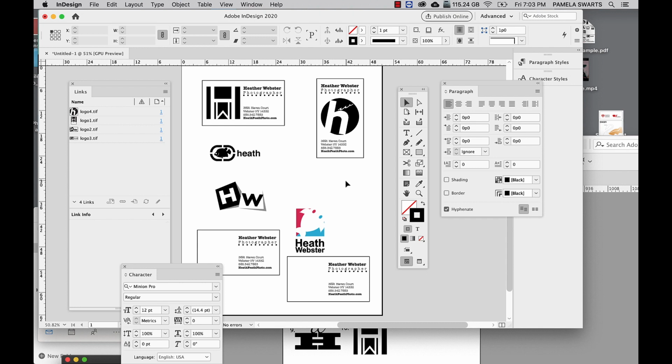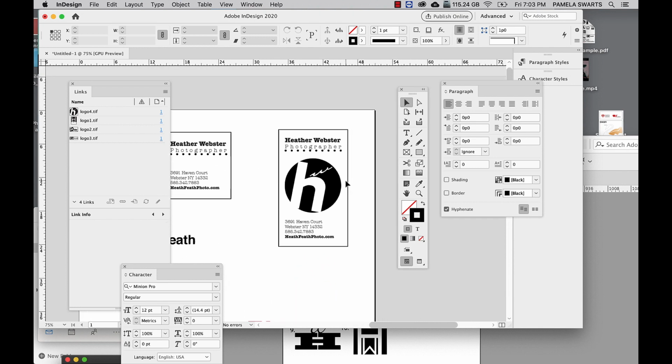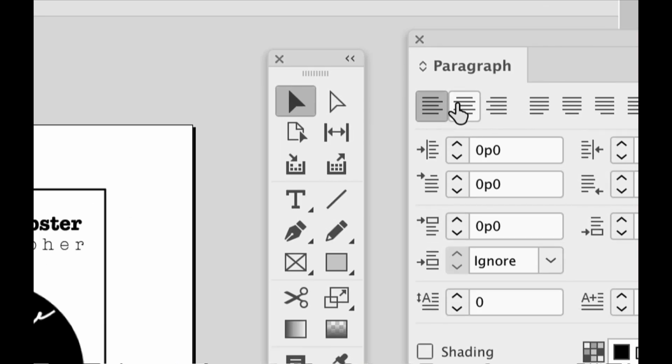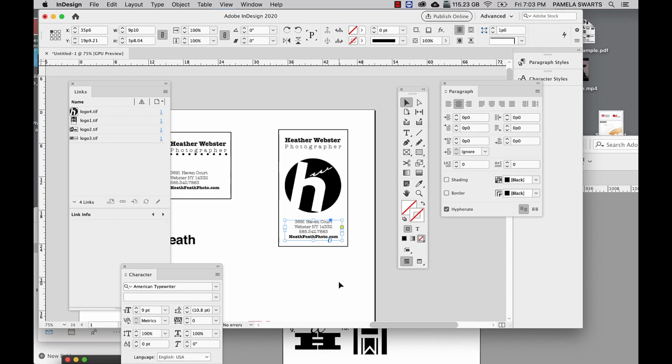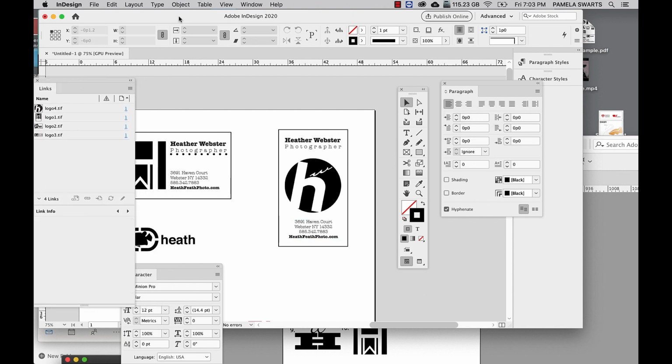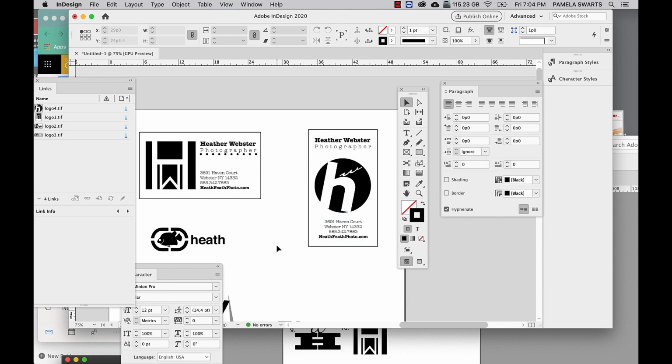I would think now that I need to finesse this some. I don't know that I want that line on this one, and I think I want to change this in my paragraph box to align center. And I'll just tell you now, if you center something, center the whole thing. Don't mix centered alignment with other alignments. You can mix left and right, but don't mix centered. And if you mess it up, I'm not going to take any points off. It's just something that is good to know.